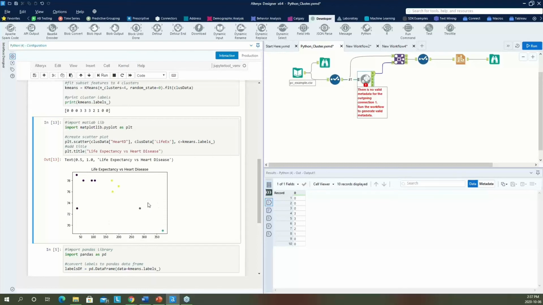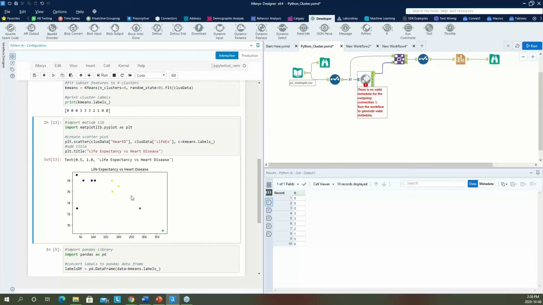I have my 4 distinct groups. So the last thing that I want to look at is comparing that low, medium, high, and high risk of heart disease and life expectancy with that outlier. I know what these are, but I don't know which country each of these belong to, and I need to be able to map which one of these countries this belongs to.